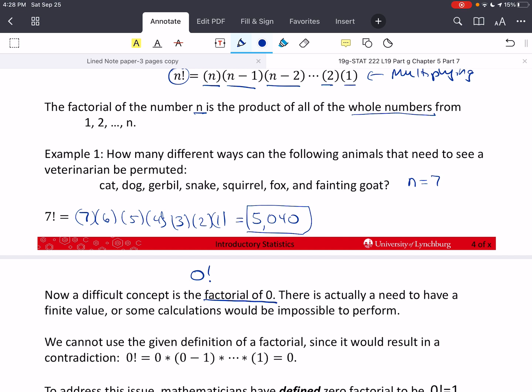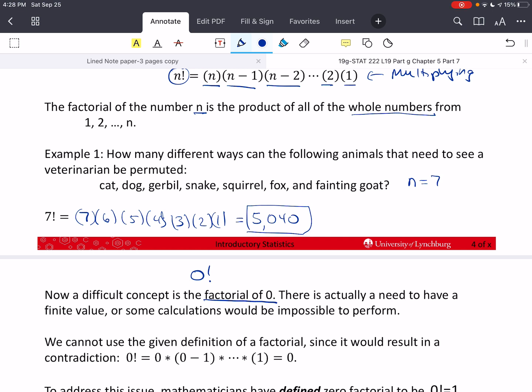So especially when we're calculating probabilities, because the result has to be between 0 and 1. If I divide by 0, I'm either getting undefined or positive infinity or negative infinity, depending on the top. Well, in probability, it'd have to be positive infinity. We don't have negatives for probability. So that's impossible. The probability has to be between 0 and 1. It can't be infinity. So we need a good definition.